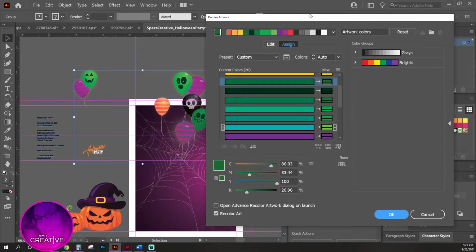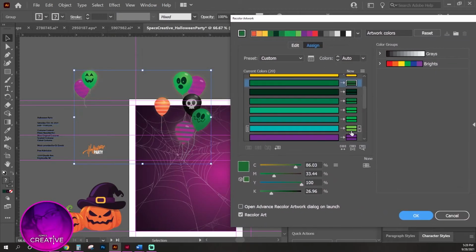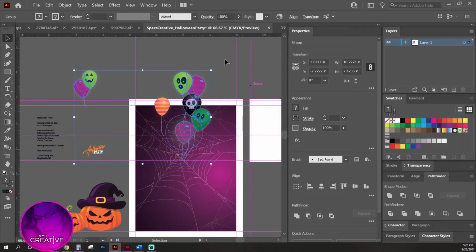Okay, so I'm going to go back to my main two greens here and definitely make sure, I think I'm bringing cyan down to about 40. That usually makes a nice bright green. And then this one I can bring down more into the 60s maybe. That's definitely giving me more of the colors that I want there.